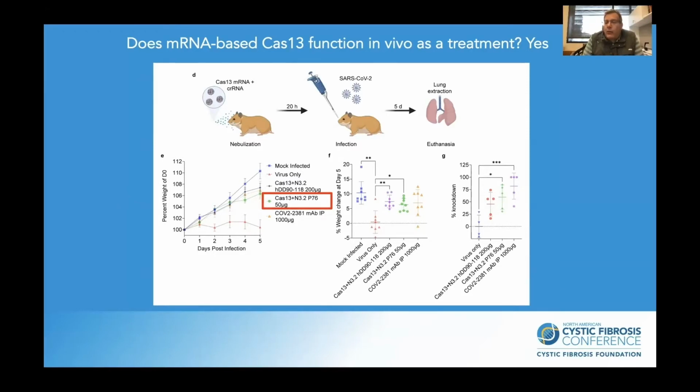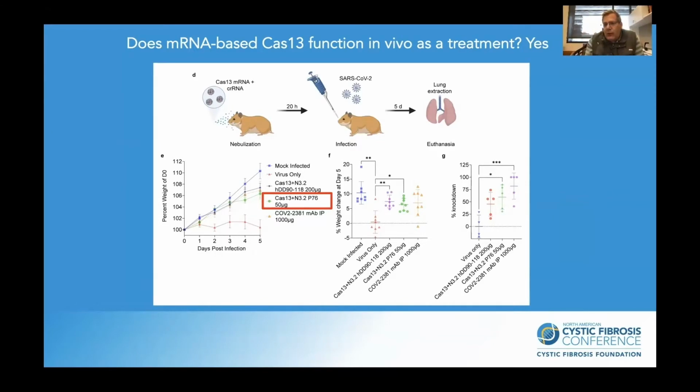The way this experiment was done is that we delivered the antibody, we actually delivered the CRISPR, and they were given about 20 hours pre-exposure to SARS-CoV-2 in the hamster model. They were then infected with about 1,000 PFUs. And then 5 days later, we tracked their weights every day. And then at 5 days later, we made comparisons in progress, essentially.